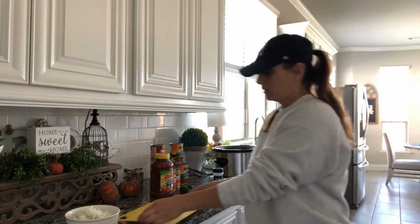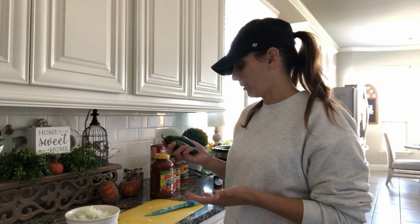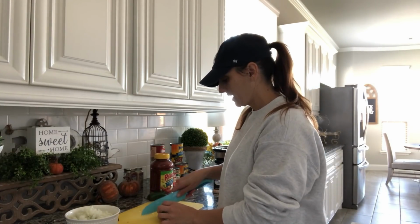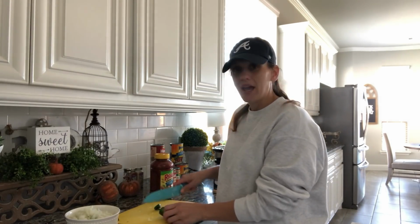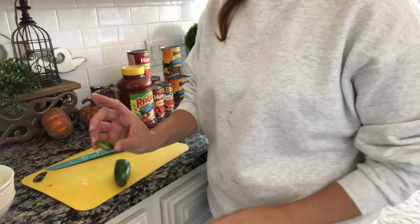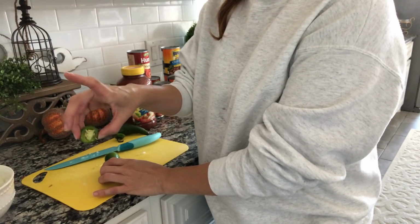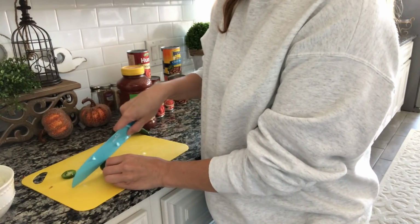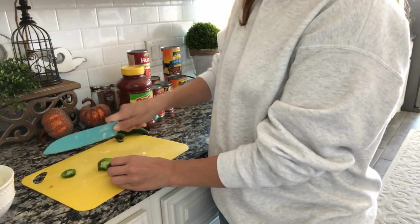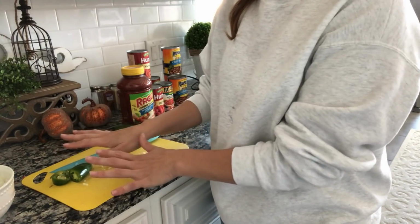Yeah. All right, and the last vegetable that we're gonna add are the jalapenos. Now, I do this 2 ways. I cut one, I take off the top, the stem, and then I simply just cut like this. And it ends up cutting like this. So we keep the whole thing intact, the seeds as well, and I just cut them as thin as I possibly can. So that's how I cut one of the jalapenos.